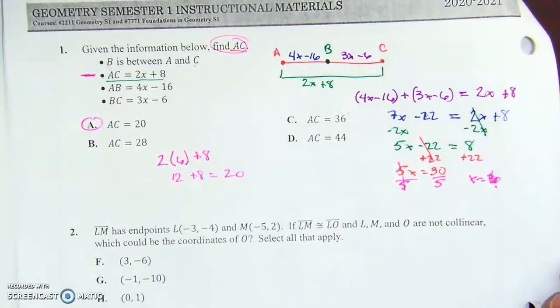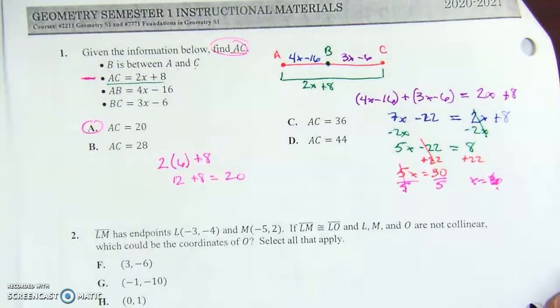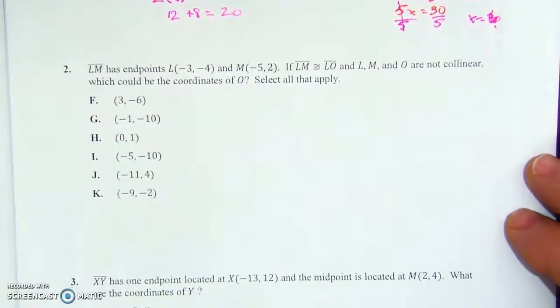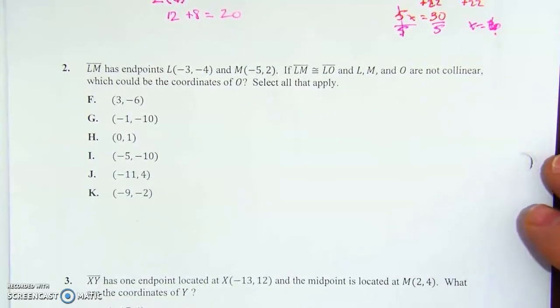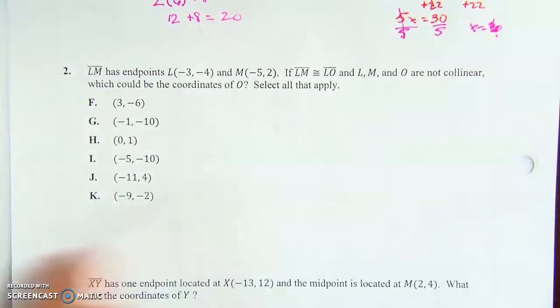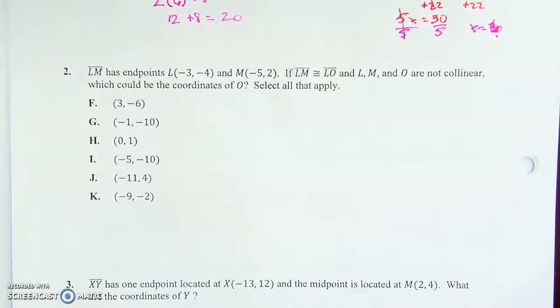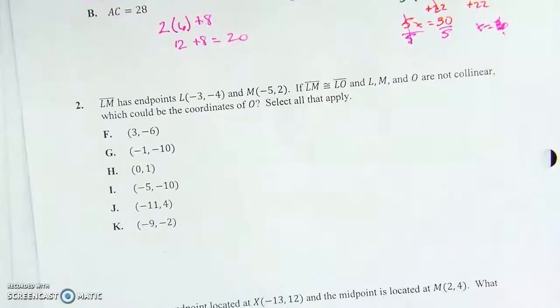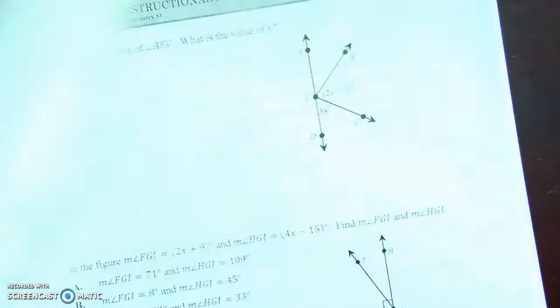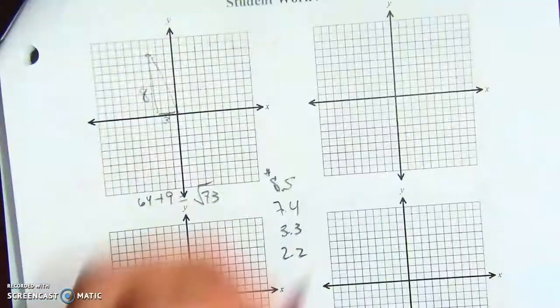All right, moving on to question number 2. I'm going to tell you that the best way to do this one is by graphing it. And I'm going to show you a little trick on how to do it, because there's going to be more than one answer to this whole thing. So let's write down my points here, which are -3 and -4. So I'm going to go over here to the graph. So we said again it was -3, -4.